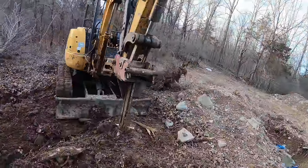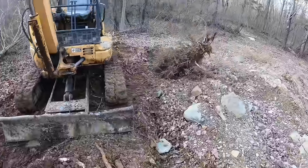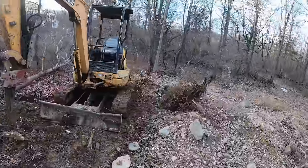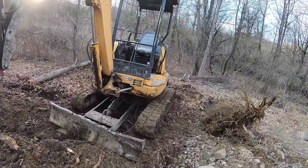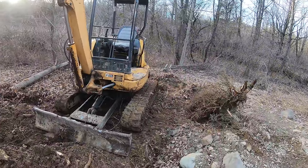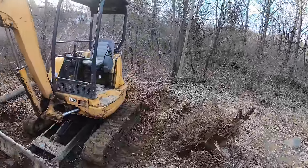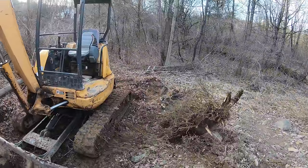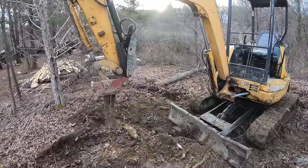That wasn't exactly the best example for taking out a stump, because that stump actually came out a little bit hard. And it's weird because sometimes you can have like an 18 inch tree that'll come out with no problem, take it out in 5 minutes or less. And then sometimes you'll have like a 6 inch tree that could take you an hour to get out. It really just depends on how the roots are, how the rocks are, how the clay is, all that kind of stuff. So this one didn't come out easy, but I could tell you it definitely came out easier with this shank than it would normally.